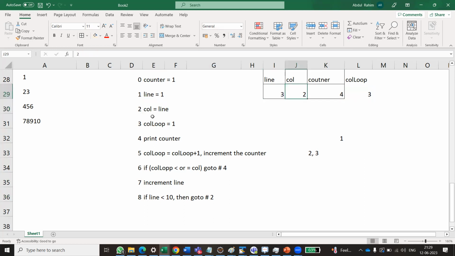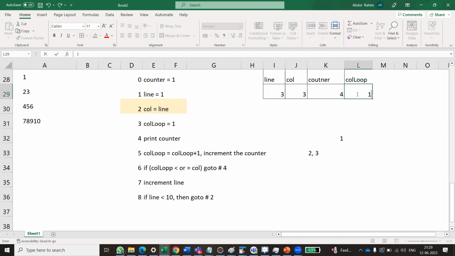Here, what is the value of column now? 2. Now here in line number 2, what are we doing? We are saying column is equal to line. What is the value of line? Line is 3. So column becomes 3. And column loop becomes again 1.